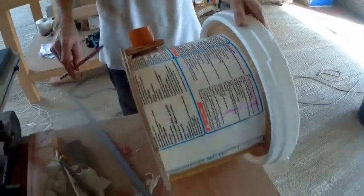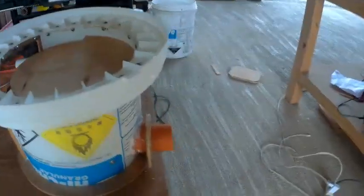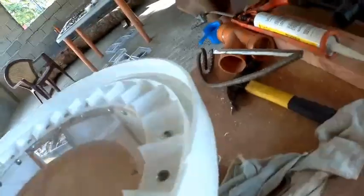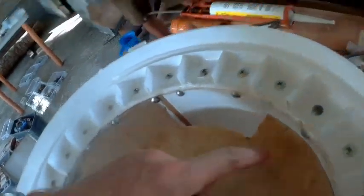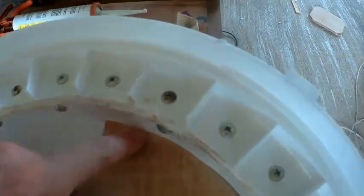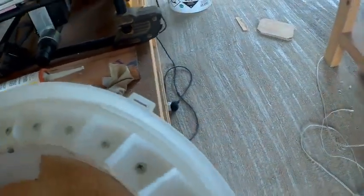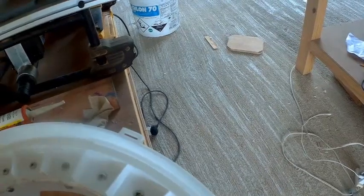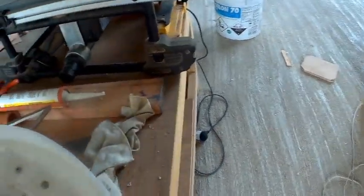Okay, paused a bit. We're complete now. I put the screws around here, I drew the line and drilled a hole, and then I marked where the holes were on this, and I took this out and drilled a hole a little bit bigger than the screw, and then lined up the thing.